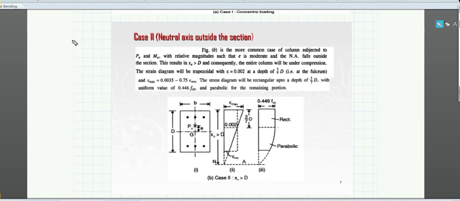Just think of it like this. Suppose you have a plank, and you are just floating on water. You have a plank over which you are floating. So suppose this is you and this is the center. This is L by 2 and this is L by 2.